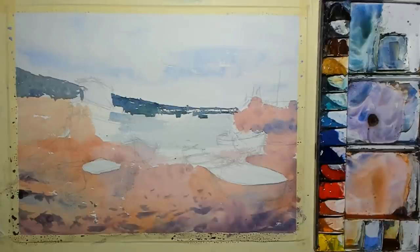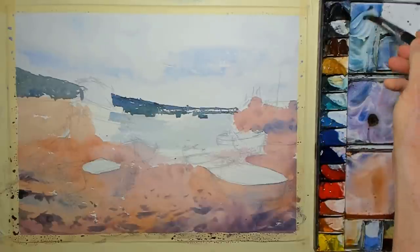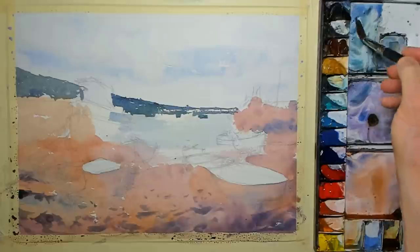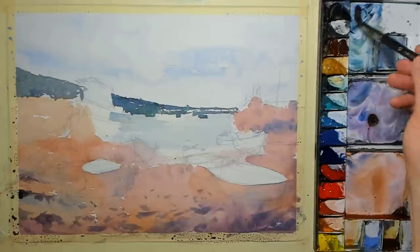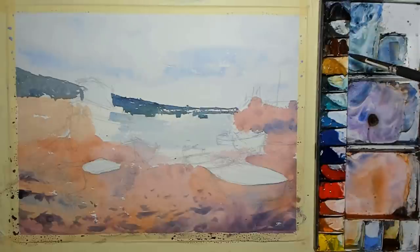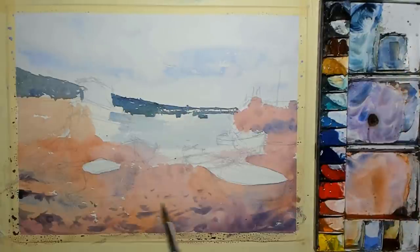And over on the left-hand side, I do need to add in some darker hedgerows. That being a bit closer to us, we can see some distant trees along the skyline and some hedgerows there as well. Bit of burnt sienna, bit of ultramarine blue. Tiny bit of neutral tint if I want to go a bit darker as well.